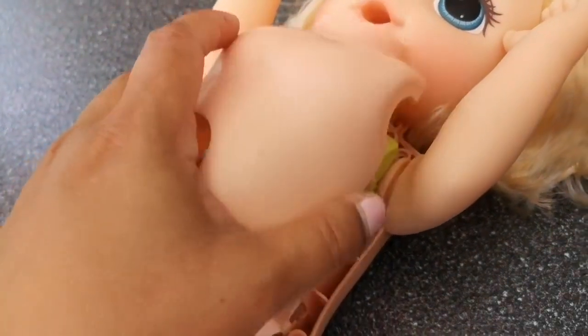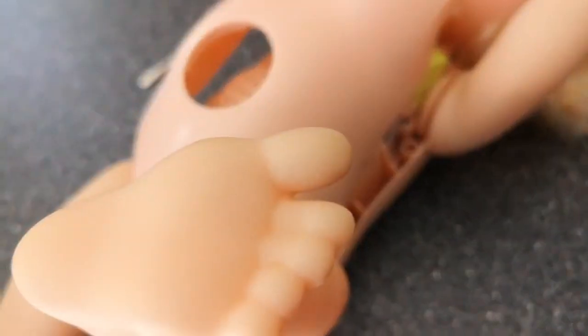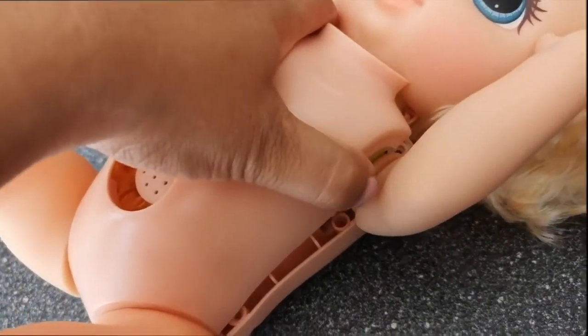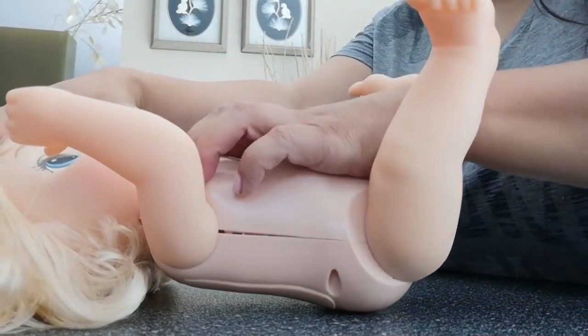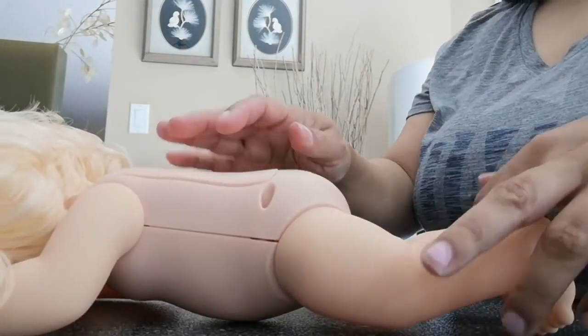Well, that was fun to look at. I did not expect all of that inside of her, but let's close her up and put the screws back in. Okay, well that came together pretty easily. Let's put the screws in.